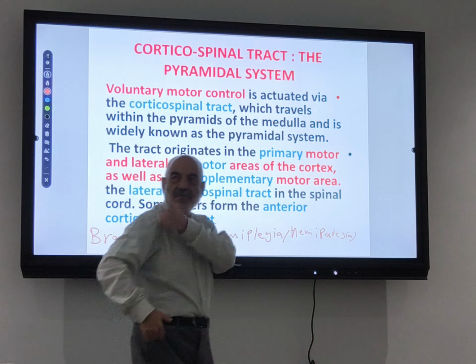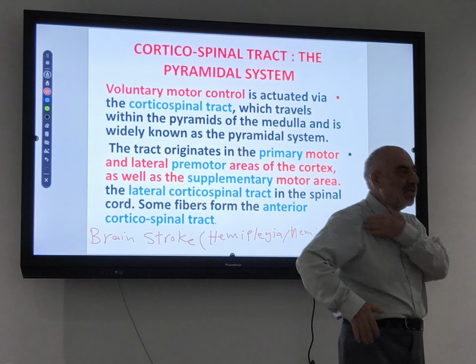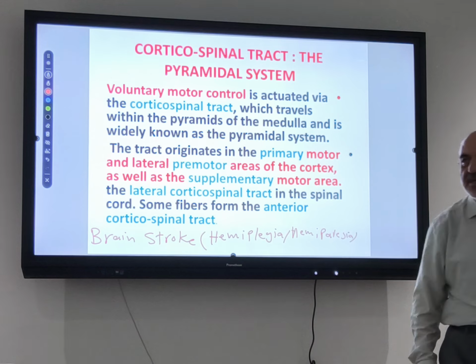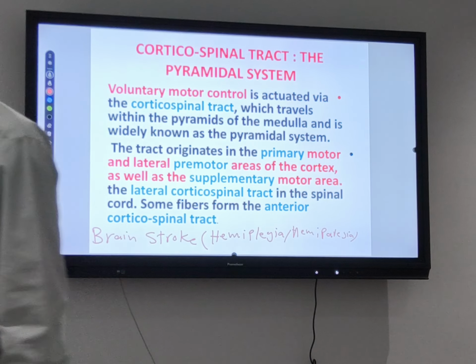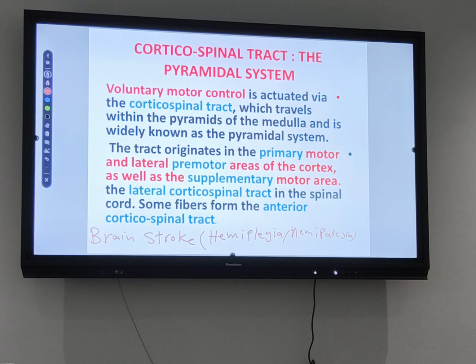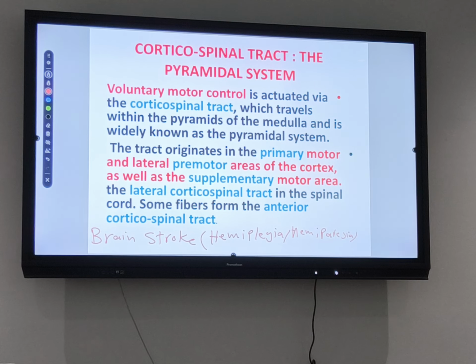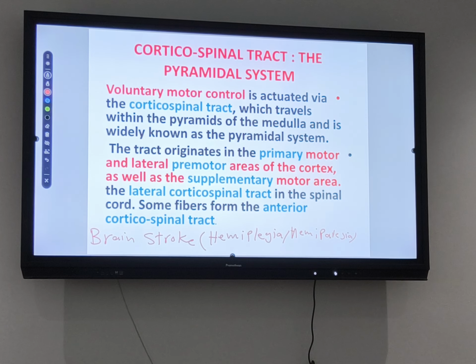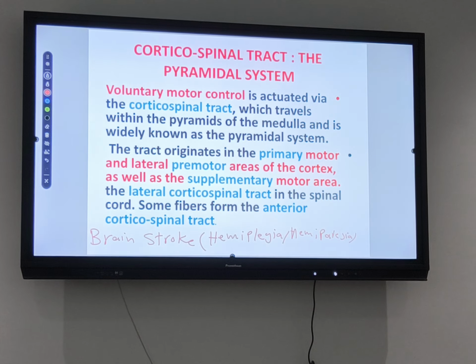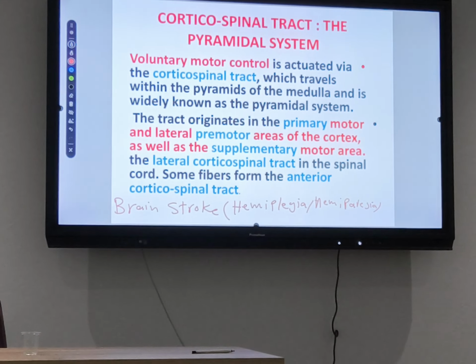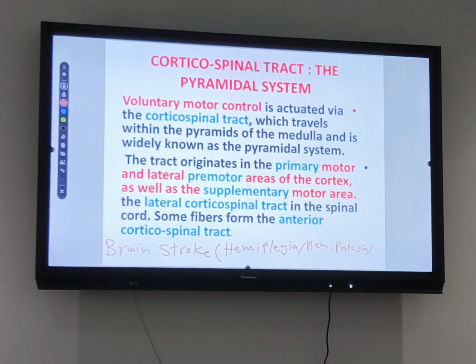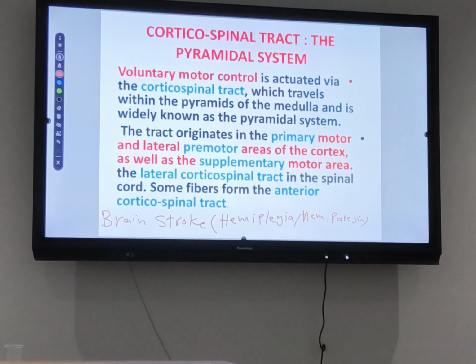So please remember brainstem, hemiplegia. When one upper limb and one lower limb on one side are involved, it is hemiplegia or hemiparesis. When two lower limbs are paralyzed, it is paraplegia. Paraplegia means two, and it is in the spinal cord, only in the spine. If it's paralyzed in two limbs, most of the time it is spinal.